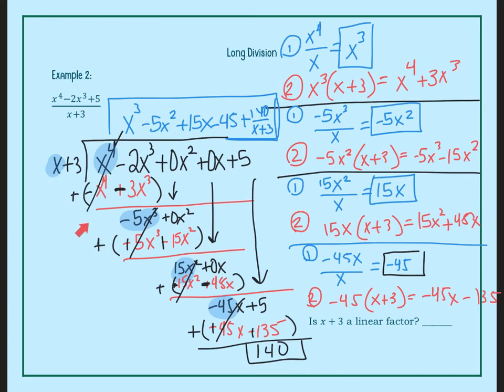And don't forget that when you're subtracting, what I wrote in black here was you change the signs, and then really you're just 15 minus 15, negative 45 plus 45. Okay, so here's your final answer. If you want to look at the work that's shown, go ahead and check this out.